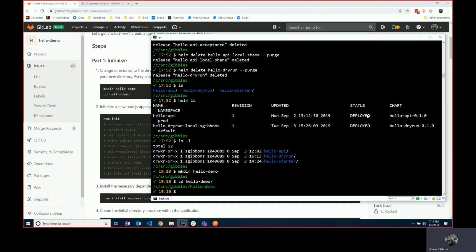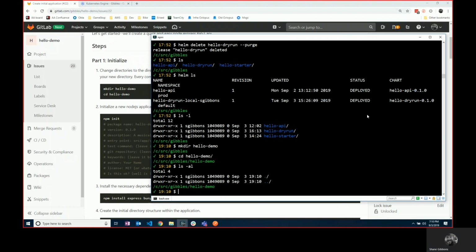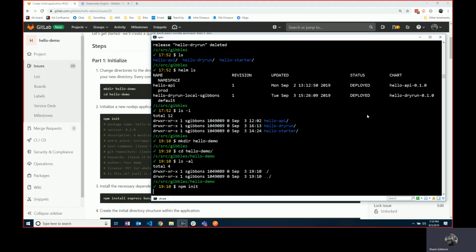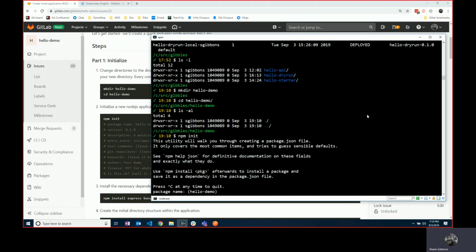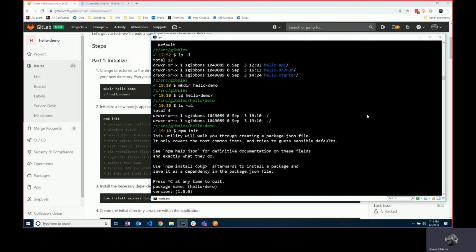Now, all right. So I've already got all of my dependencies, right? I've got Node.js installed. I've got Docker and Helm, all the pieces that I need, which you would also have to do this stuff. So nothing up my sleeve, right? Got an empty directory. Let's just npm init. So this will start up a brand new application, asks us a few questions. I hate starting with 1.0.